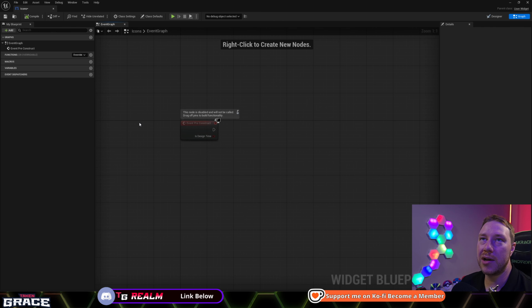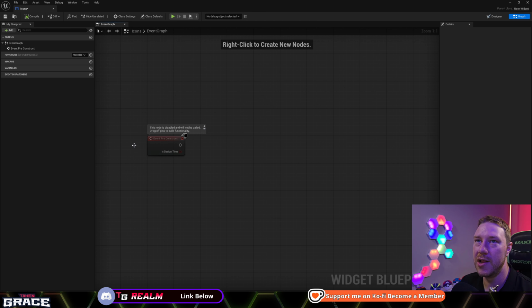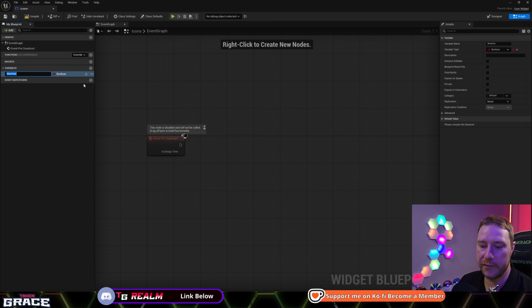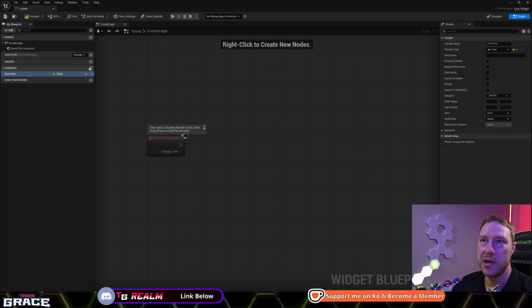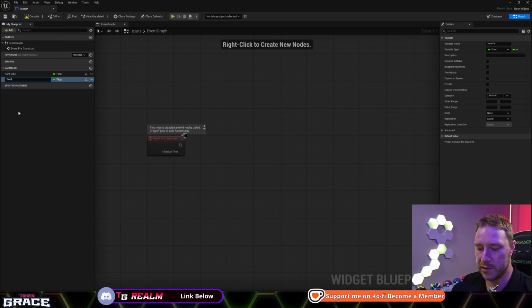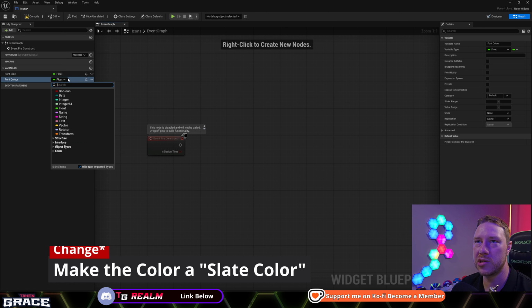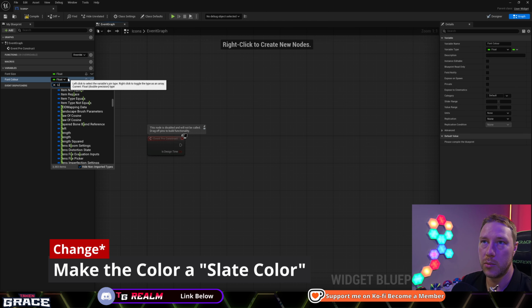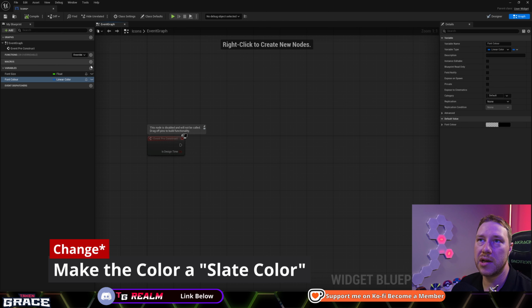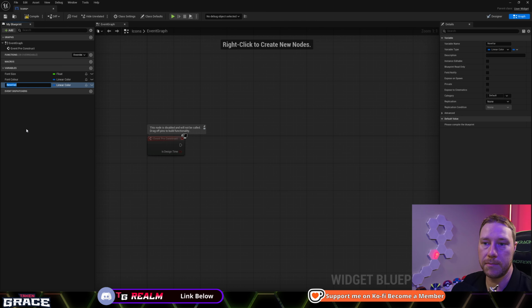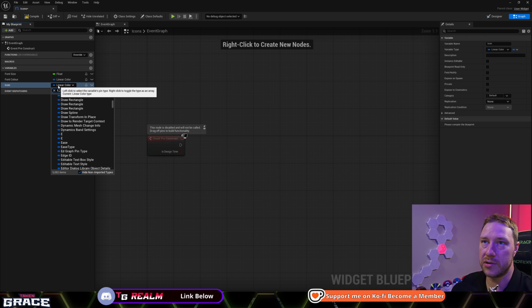We need to set the icon that we need, and we need to set the color and the font size. Those are the 3 things we need to do. So we are going to create a variable for font size, and we will make that a float. Then we're going to do font color, which will be, I believe, a linear color. Pretty sure it's a linear color. We'll change it after if it's not. Like I said, we also need the icon, and that will be the enum we made, e_icon.